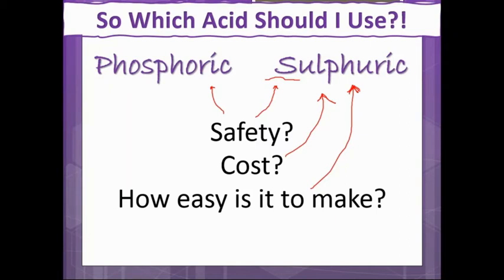However, that is not necessarily what happens, because also we have to bear in mind the reactivity, i.e., is it going to react quite easily? What products are we going to be getting out when we do this reaction? So what we're going to do is have a look at two examples, one where I've got sodium chloride reacting with phosphoric acid, and then we're going to look at the reacting with sulfuric acid.